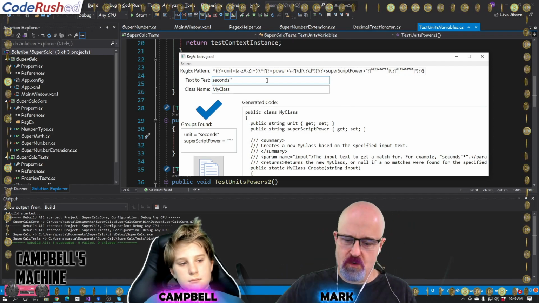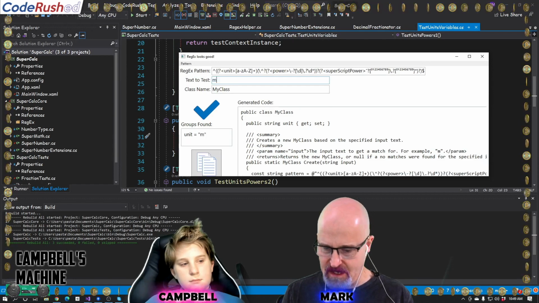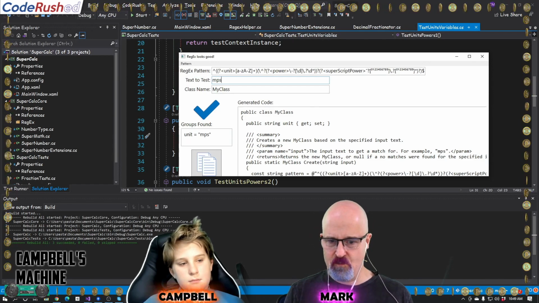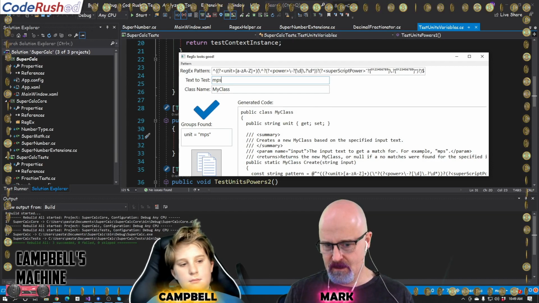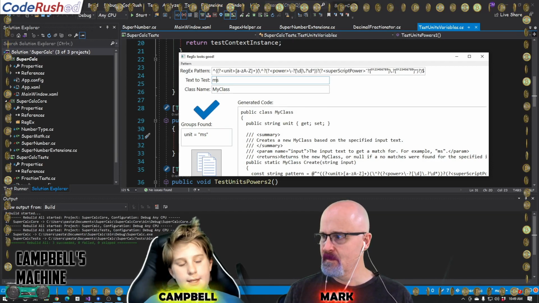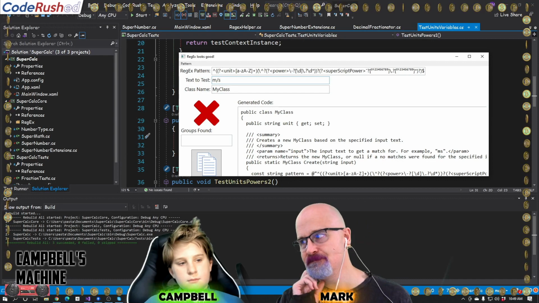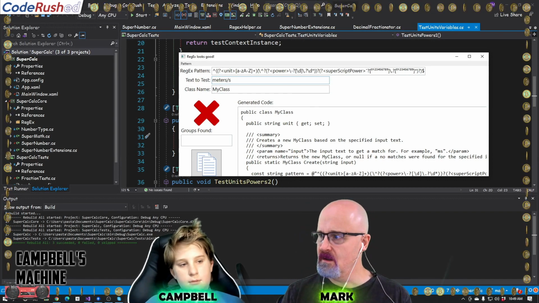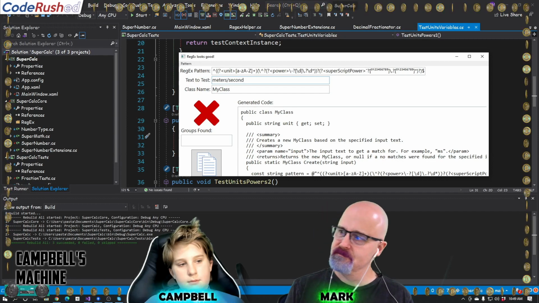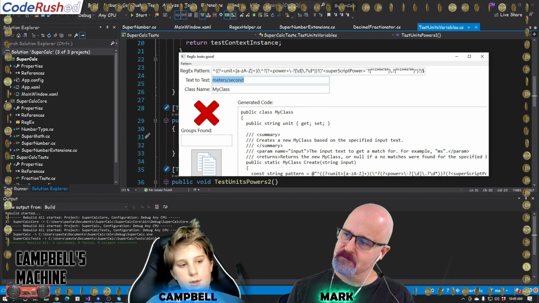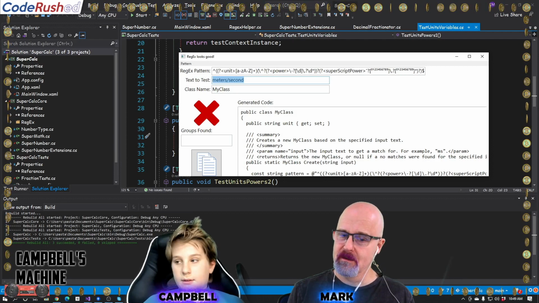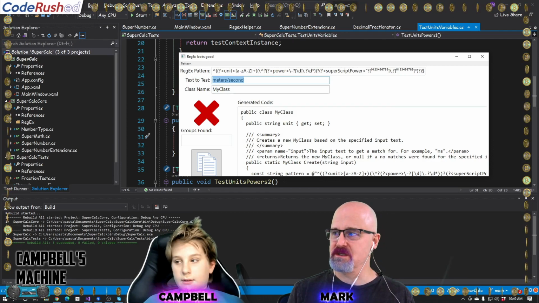But we could also create like an MPS shortcut that we look for in advance, and if we see it, we put this in automatically. Does that make sense? Yeah. It's not doing something like this. Meters per second. That's what I was saying. Would you want to be able to support that? Yeah. Well, that's 2 different pieces we have to support.